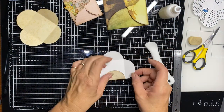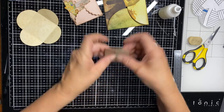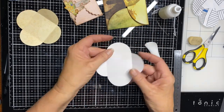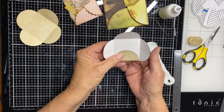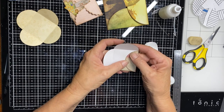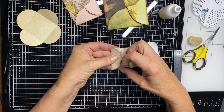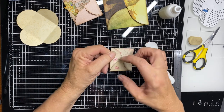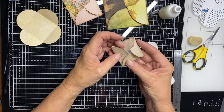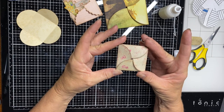So now we've got that. 1, 2, 3, and 4. So we'll go slow, will we? So 1, bottom, right. I'm no good on my directions. Top and left. And then just tuck that bottom left piece in to that section. And that's all there is to it.